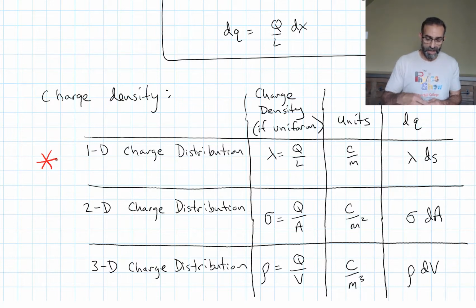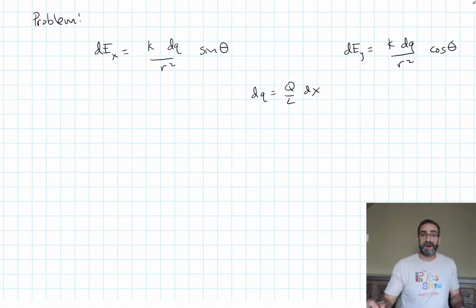Now this is for using this technique. We will learn techniques for finding charge distributions over areas and volumes, but that's a different technique. As far as double integrals and triple integrals, we won't do that in this class. Just single integration. And so for this technique, that limits us to one-dimensional charge distributions. And next week, we'll learn a technique for finding electric fields from two-dimensional and three-dimensional charge distributions. That's called Gauss's law. Let's get back to our problem.